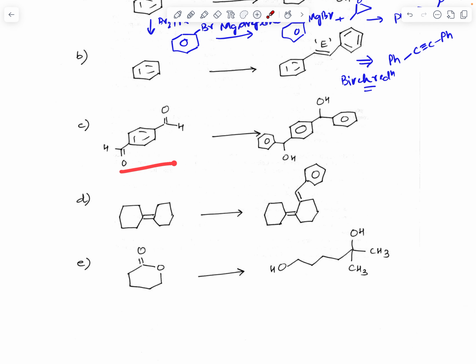Here you have an aldehyde, and now this problem is very interesting. You have a symmetrical alcohol. See how you have 2 OHs, and then this piece is similar to this piece. So the simplest way I would recommend you do it is think of a Grignard reagent. So this piece comes in out here. So all you need is 2 Grignard reagents. So you can do 2 PhMgBr, okay? And what that'll do is, I'll just show you the mechanism for one of them.